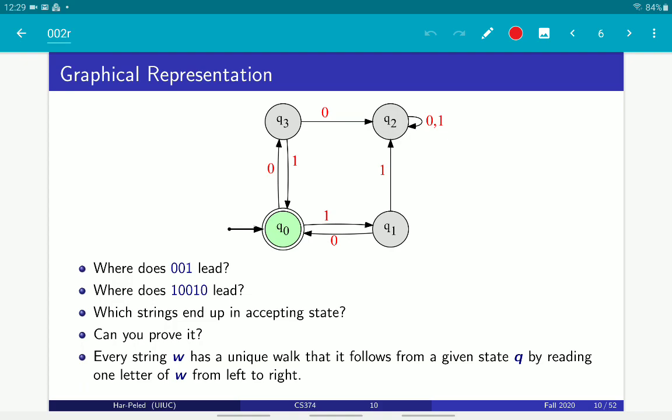Okay, now the important thing about a DFA is that if I give you an input string, there is a unique way the automaton, from the start state, starts reading the letters. Every time it reads a letter, it does a transition, it moves to another state. It might stay in the same state, but usually it moves to a different state until it reaches the end of W, right? So there is a unique destination state. I give you the automaton, I give you the input, you know exactly which state it's going to end up in. So that's why the word deterministic is in the definition of DFAs.